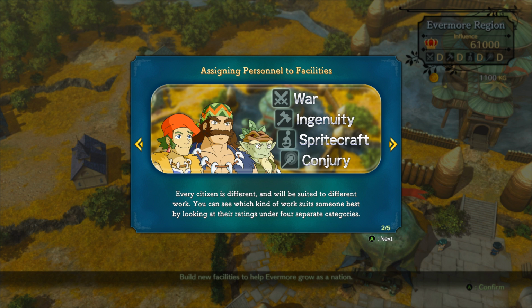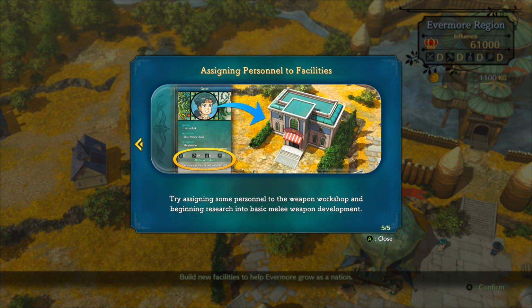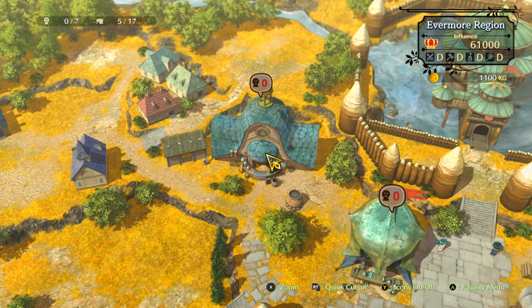Every citizen is different and will be suited to different work. You can see which kind of work suits someone best by looking at their ratings under four separate categories. Their suitability for a given type of task is known as IQ. For example, you'll need someone with a high IQ where military matters are concerned to carry out weapons research. Each citizen will also have their own special skills as an individual. These can have various beneficial effects and greatly influence where you might choose to assign them. Try assigning some personnel to the weapon workshop and begin research into basic melee weapon development.